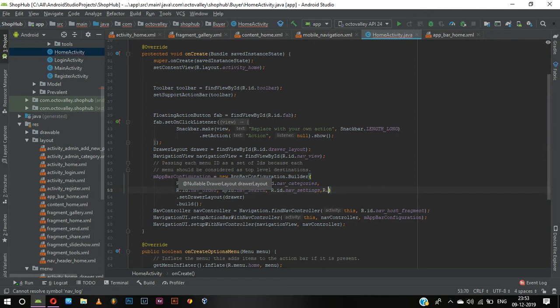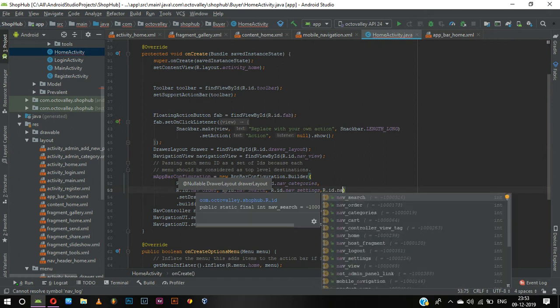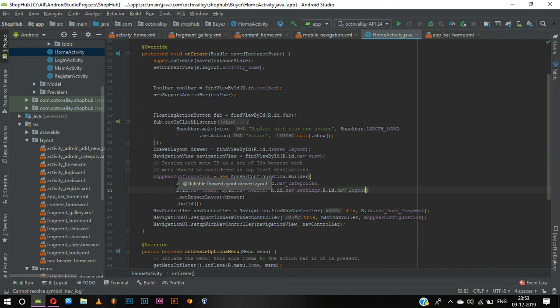It's all ID card. Now logout. I think that's it. We have 7 items. 1, 2, 3, 4, 5, 6, 7. Yeah, we have 7 items.